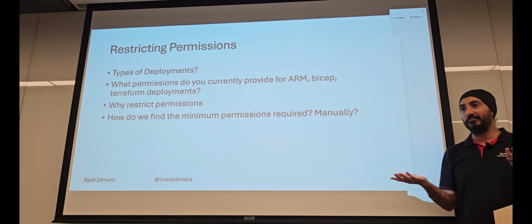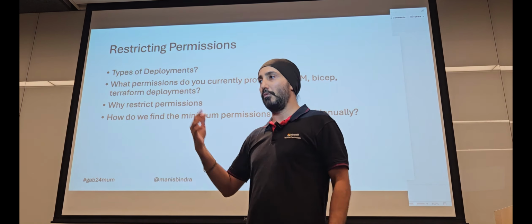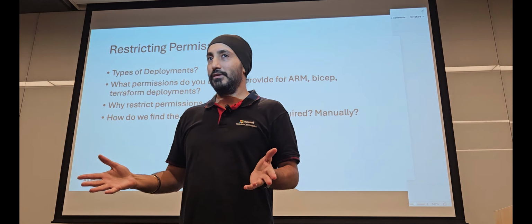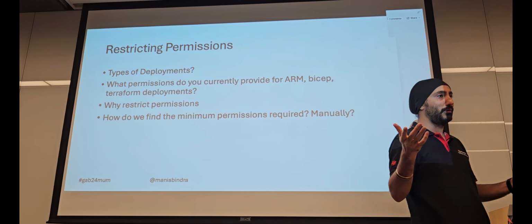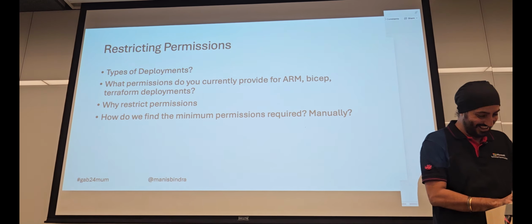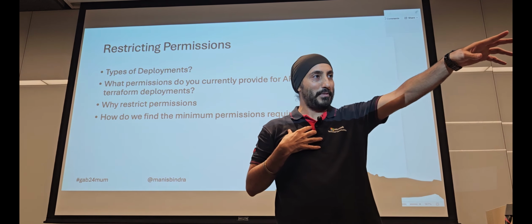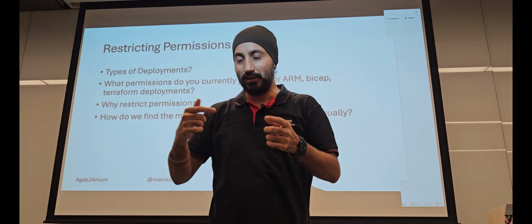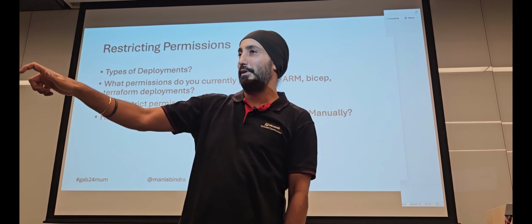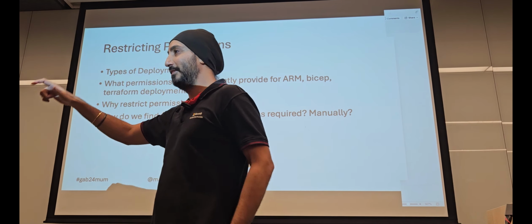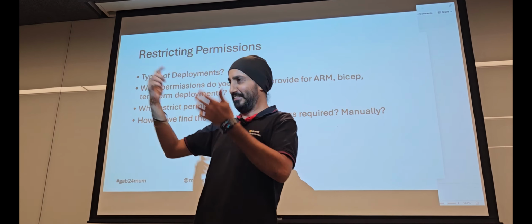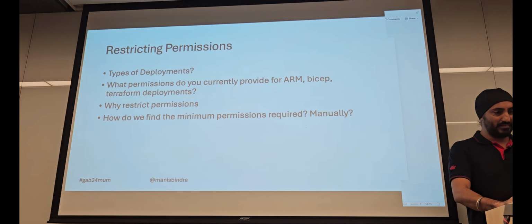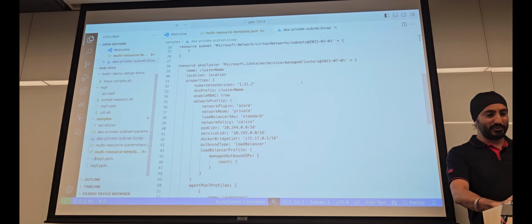And now, how do we find the minimum permissions? If you're using Terraform or ARM or Bicep, how do you figure out what the minimum permissions required are? Keep adding till it works. Exactly. So that's the problem. You start with something which has no permissions, and then you run it, and then you get a permission error that this particular client ID does not have access to do read on this particular resource, right? Then you add that. There's another way, which gives you some idea: you look at the template or look at the Bicep or Terraform and try to figure out the permissions.